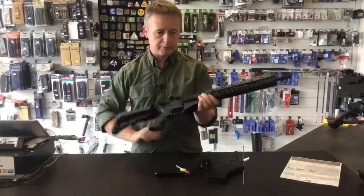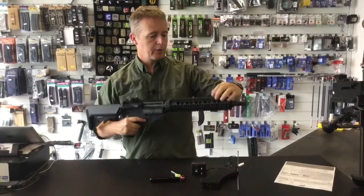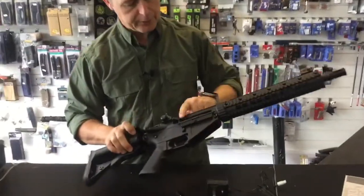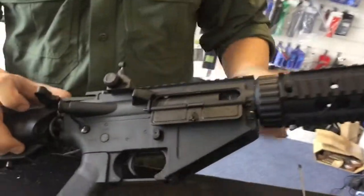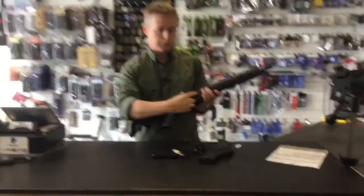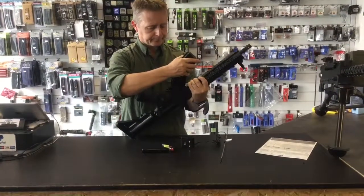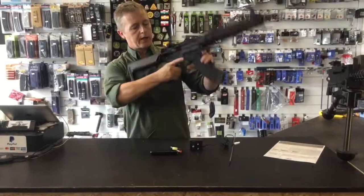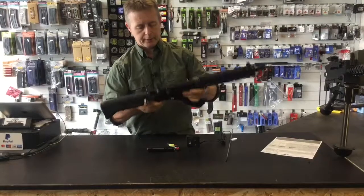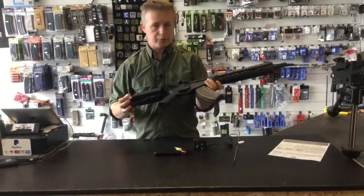The gun itself is lightweight, it feels robust, and the rail is solid — I'm twisting it and not getting any flex. You've got pop-up iron sights, and nice to see on this one: because it's 7.62, you've got an enlarged ejection port like you would on a real SR-47. They haven't just copied an M4 — being AK-based, you've got the AK mag release underneath in the magwell, and also an M4-style mag release for M4 users.